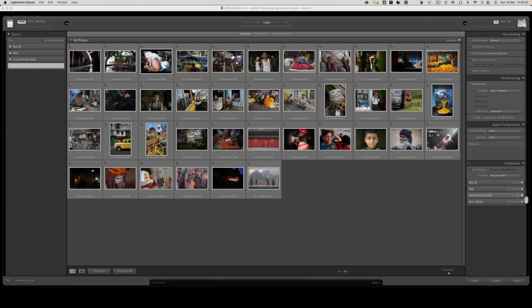The way I store my files, I know that a lot of people have a different way of working. I like to have a raw folder with my year, and inside that folder, I will create a folder with the images that I'm trying to import. So right now it's 2025, and actually I'll call it Lightroom Workflow 2025. And that way I will know that these are the photographs that I used for the Lightroom Workflow video.